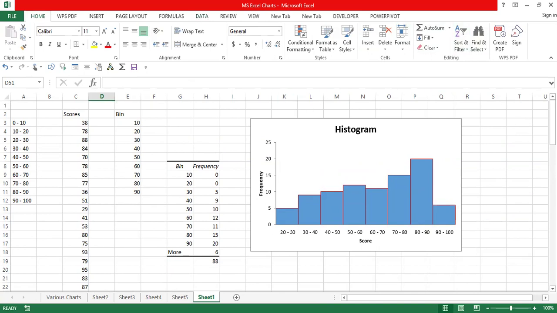What we just looked at now is histograms.